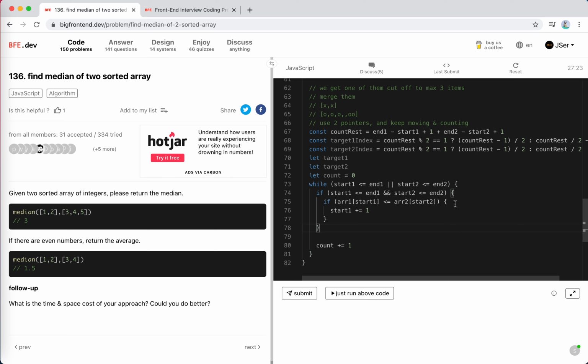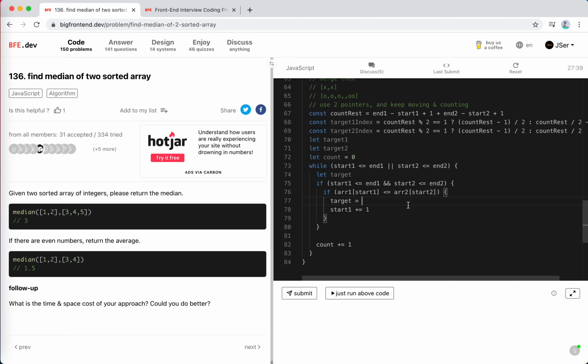Start 1 plus 1, and then the target, and target should be, oh, I'm totally confused how to write an elegant code here. ARR1 start 1.